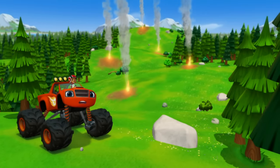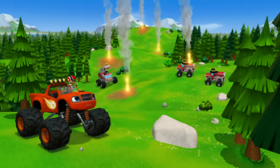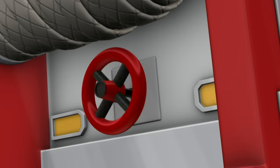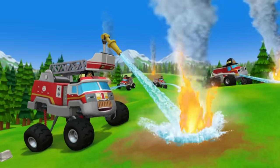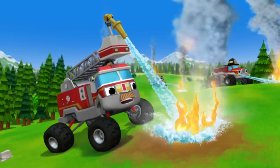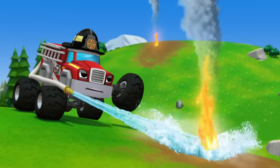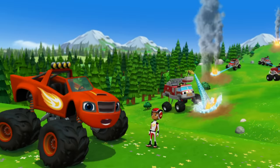Lugnuts, it's a forest fire. Good thing the firefighters are here to put it out. All right, firefighters. Open the valves on your hoses! Keep spraying! For an emergency this big, we need 5 fire engines working together! But Chief, there are only 4 of us! We need 1 more fire engine! Please, we've gotta help them! And I know how!